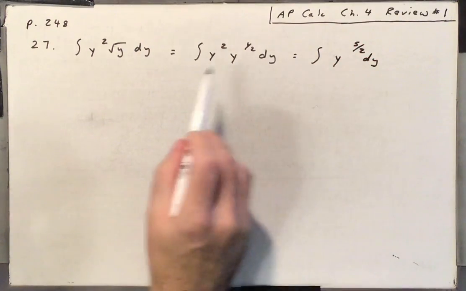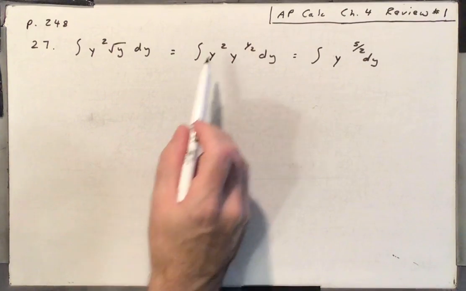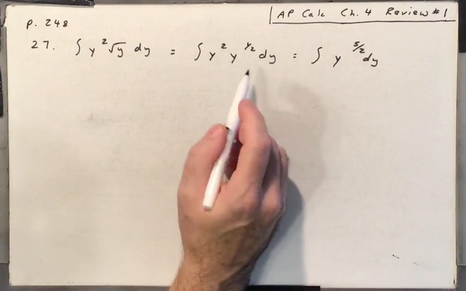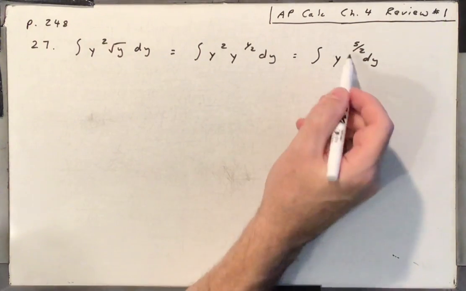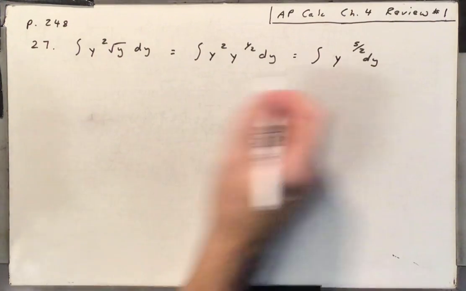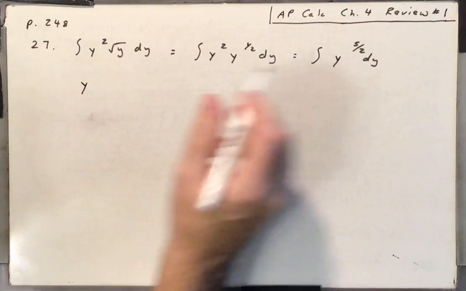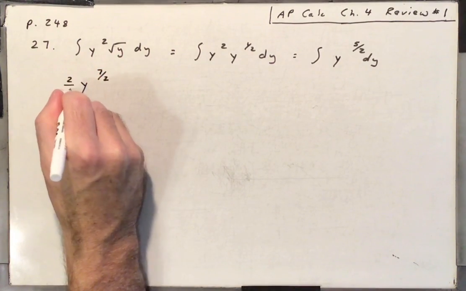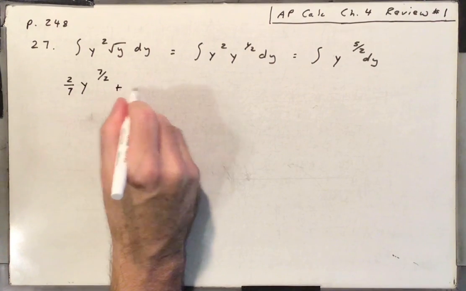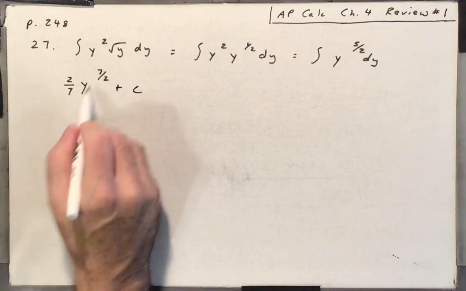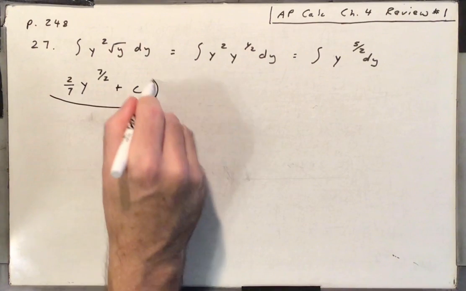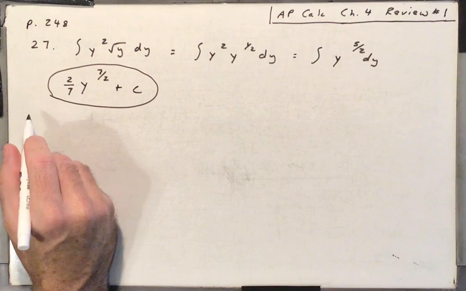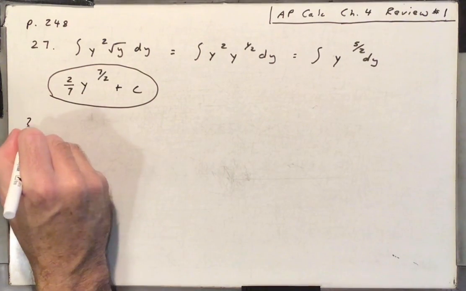Why am I going over this? I've just seen calculus students over the years forget kind of how to do this, even though we've done it some along the way. So we can take the antiderivative now. That's going to be y to the, add 1 to 5/2, that'd be 7/2. We need a 2/7 out front, and then plus c. All right, you can always check. Okay, the next one on my list to work is 28.